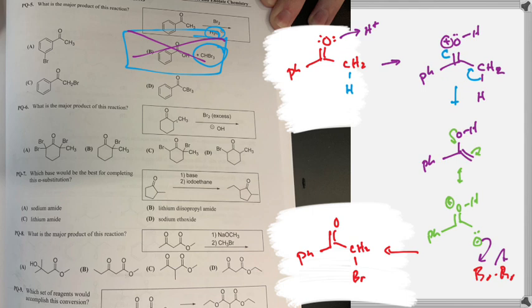Okay? Where's A coming from? A is coming from EAS, okay? We've got a deactivated ring. We'll talk about that when we do some EAS reactions. But we've got a deactivated ring. It's not going to react very easily without some big catalysts. We aren't catalyzing this with enough to actually get this running.